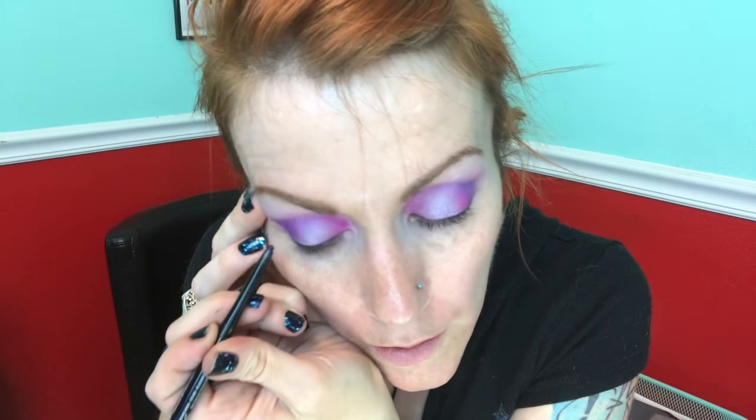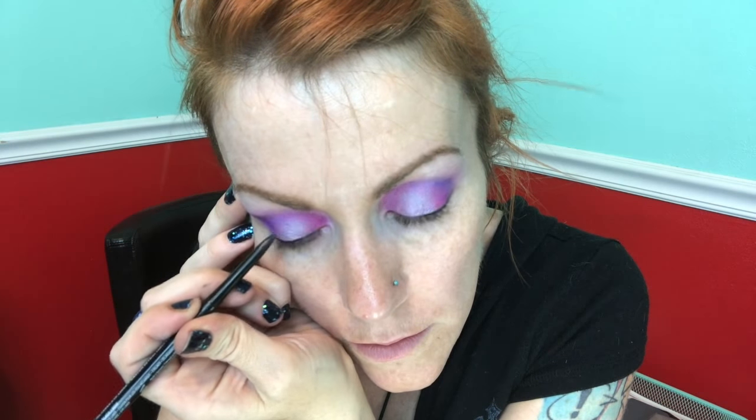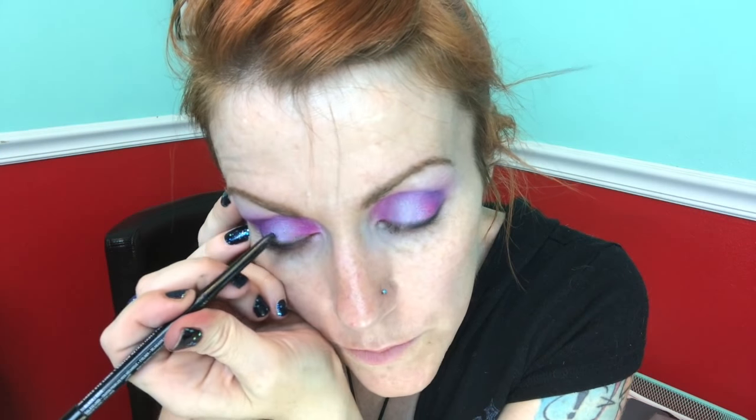This look is making a statement already, and you can build it up to be very dramatic. You can use liquid liner if you want, but this is just how I do it. I keep my eyes open just enough to make sure I'm getting as close to the lash line as possible — it's a little tricky so you don't blink. I used to pull my eyelids taut when I was younger and did not appreciate that our eyes are very sensitive.